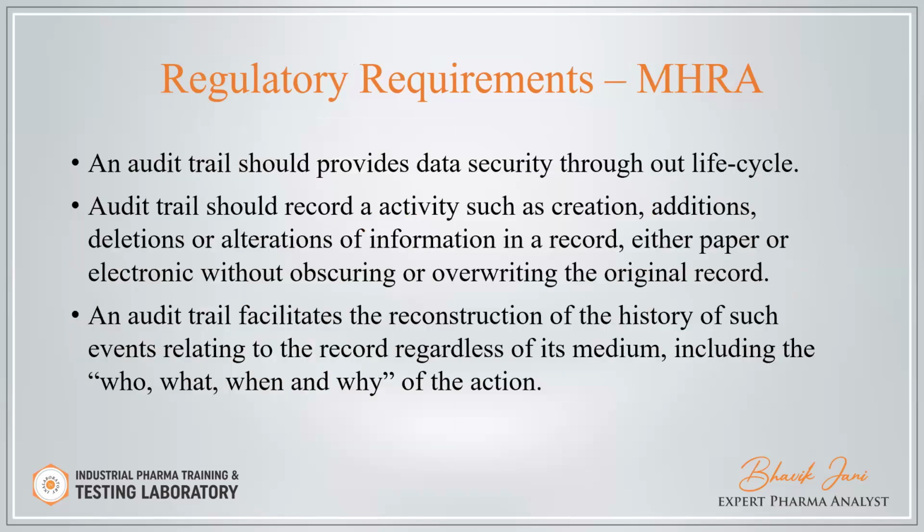The MHRA said that an audit trail should provide data security throughout the life cycle. What is the meaning of throughout the life cycle? It means data from the creation, modification, deletion, alteration, all the activities should be available in an audit trail. Audit trail should record activities such as creation, addition, deletion, or alteration of information in a record, either paper or electronic, without obscuring or overwriting the original record. Audit trail should record each and every activity of creation, modification, or deletion.